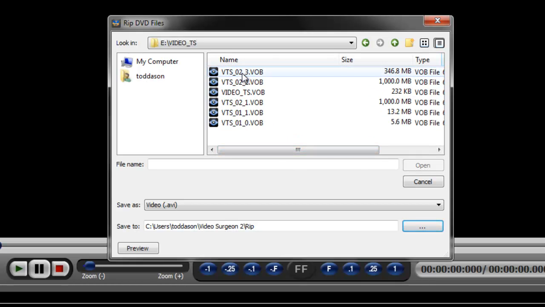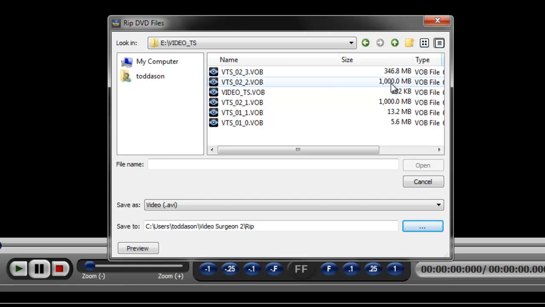And in here, you're going to be selecting a .vob file. And you can see that these .vob files can be quite large. In fact, the common size for storing them is 1 gigabyte. So it is a very large file. And it can take a significant amount of time, depending on the speed of the computer and the number of CPUs, to rip these files.